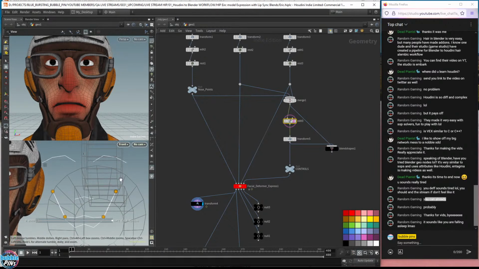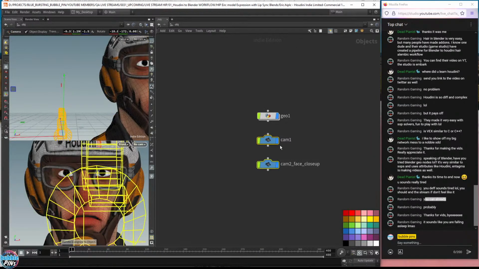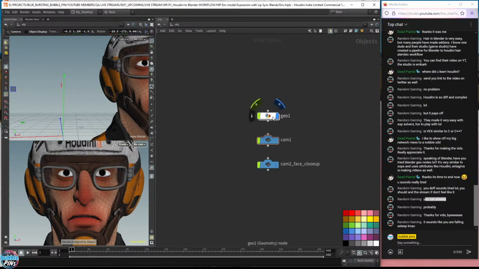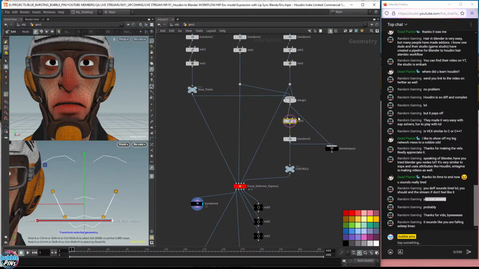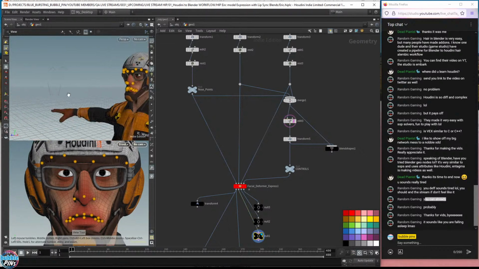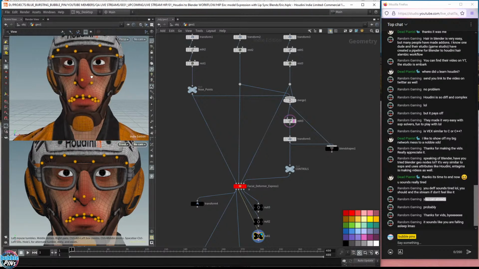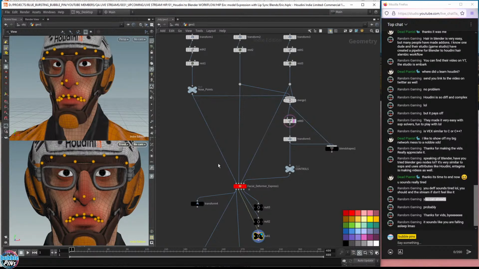The eyebrows didn't make sense. Oh, I should show you what the projected lines look like. Let me get rid of the camera. So these projected lines look like this. These are projected onto this character, the Eric character. Now the eyebrows don't make sense because his helmet gets in the way, so I didn't really do anything with that.